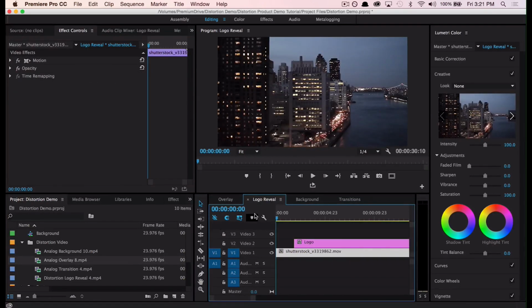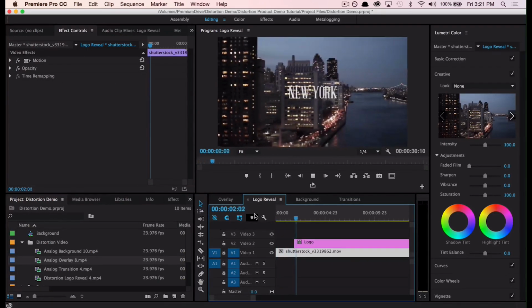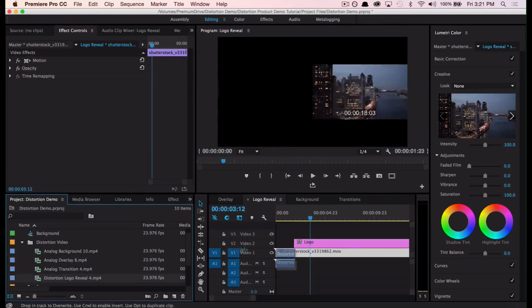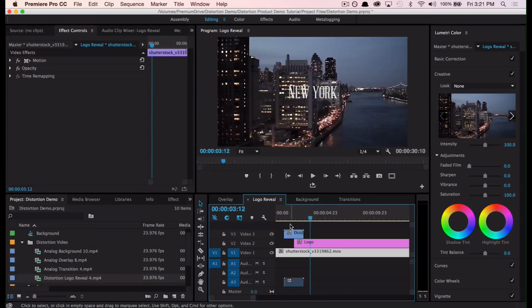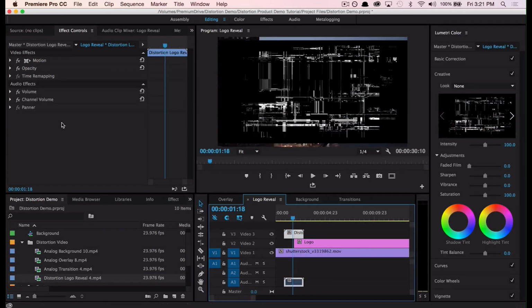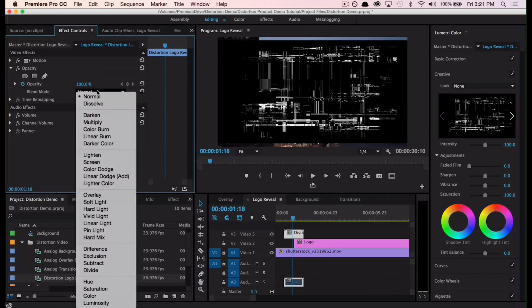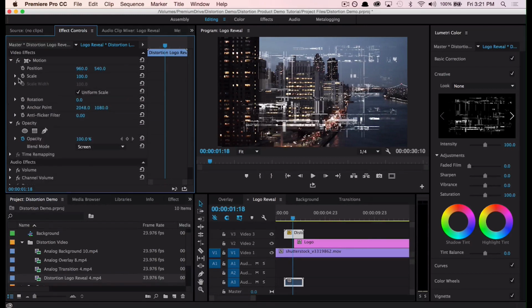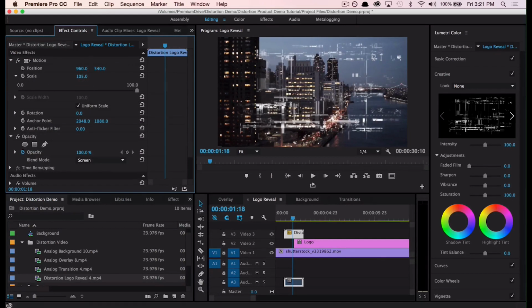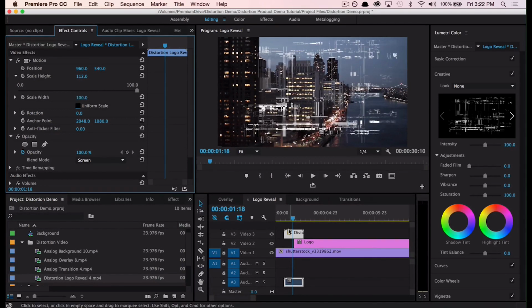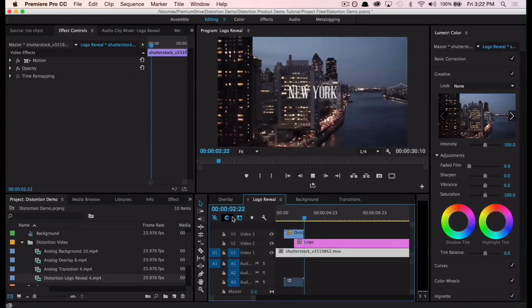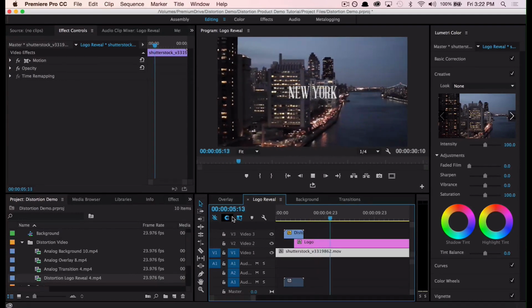To show our logo reveal in action, I have a quick sequence here with a clip of New York and some text that pops up. The text will serve as our logo. Simply drag over your logo reveal of choice and center it up along your cut point. With the distortion selected, go to opacity, blend mode, and set it to screen. And just like before, we're going to go to motion, scale, and scale it up above 109%. And turn off uniform scale. So let's preview it. As you can see, you can create a smooth, glitchy logo reveal in seconds with Corruption.